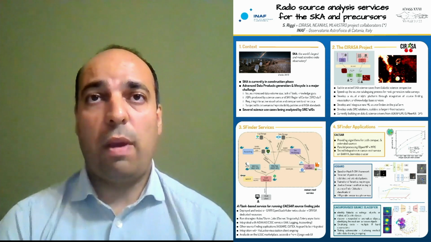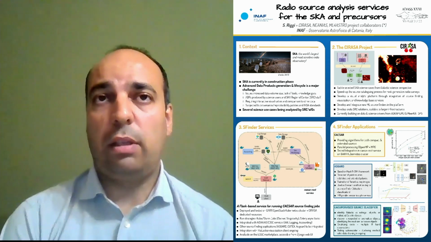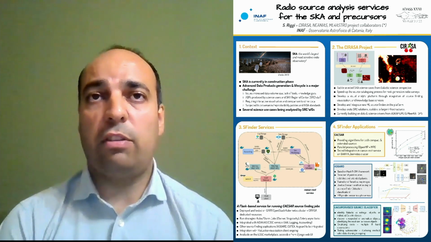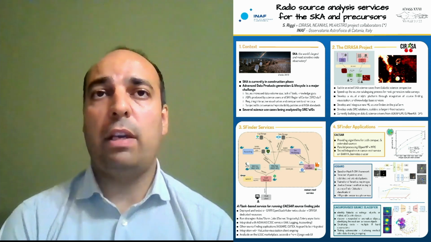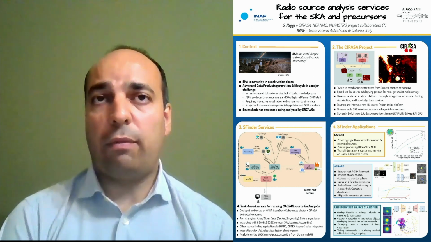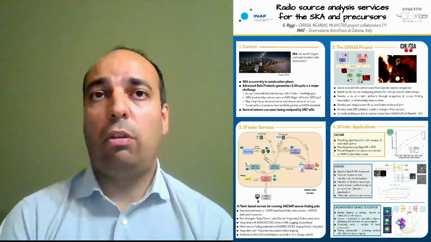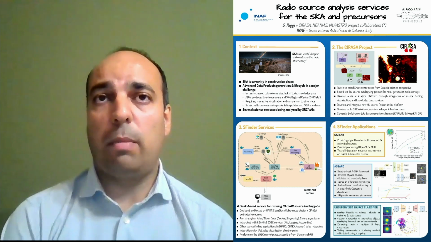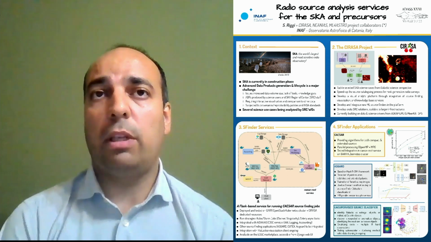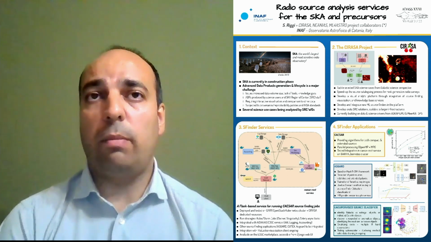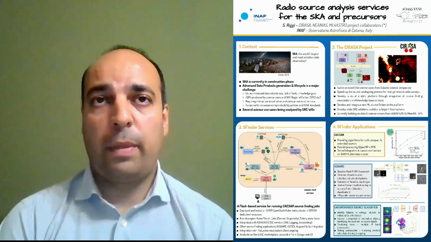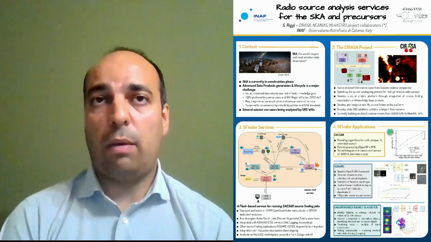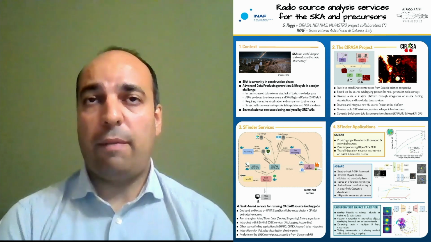For that reason, we have started a new project called CIRASA, which aims to develop a visual analytic platform by integrating different services for visualization, archiving, and source extraction. So far for the project, we have developed a new source extraction service, which currently integrates and supports multiple source finding applications, from traditional ones to novel applications based on deep learning techniques.